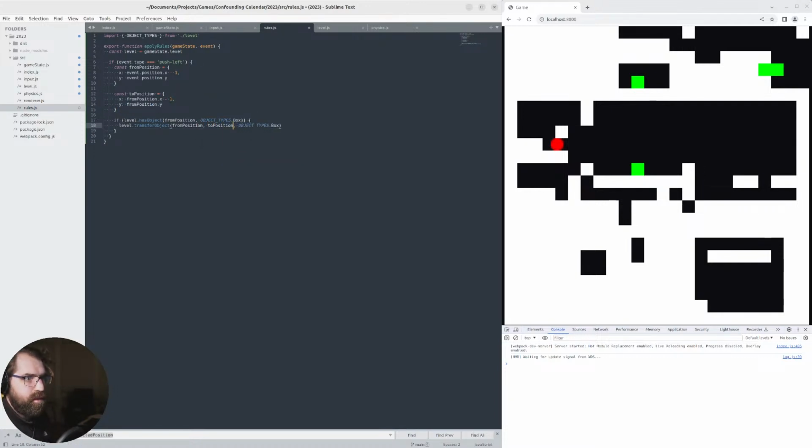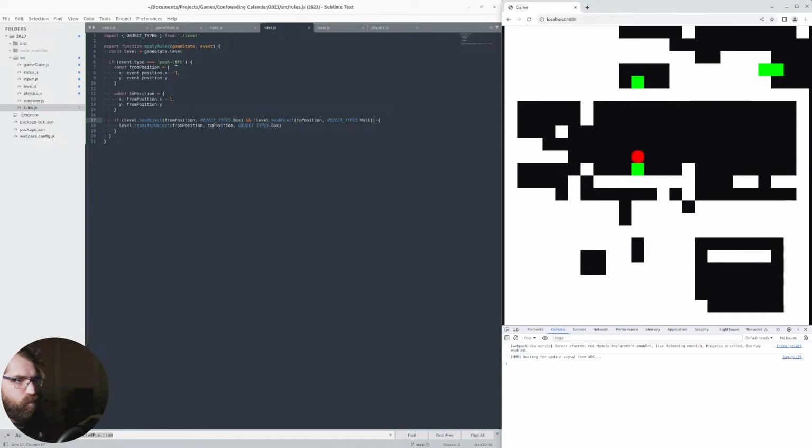What was I going to do? I was going to say if, let's just make it for walls right now, because I can't do multiple things, but I will be able to soon. Wall into position doesn't have wall into position, so now I shouldn't be able to push it through the wall. I can't. Yay!